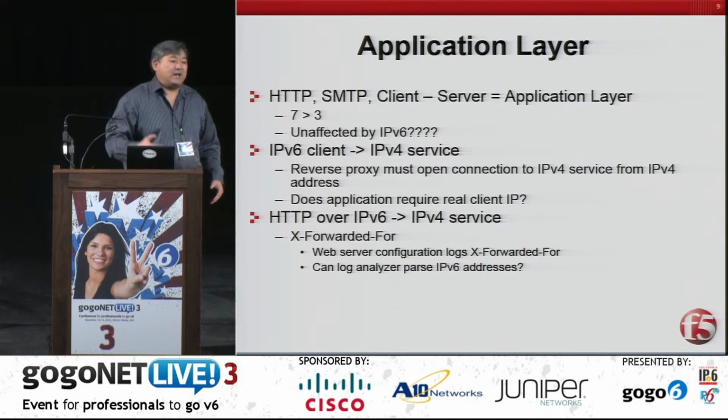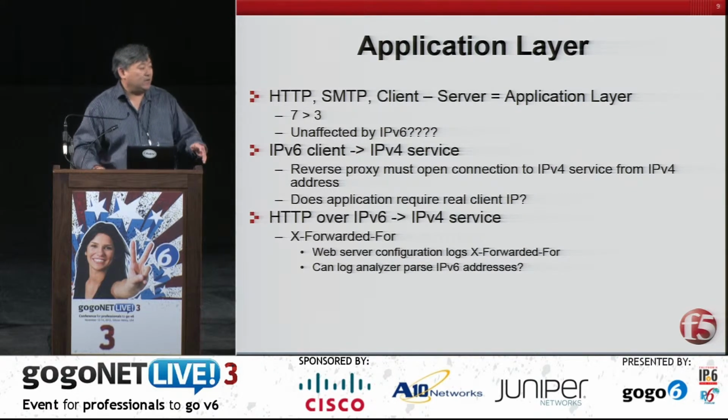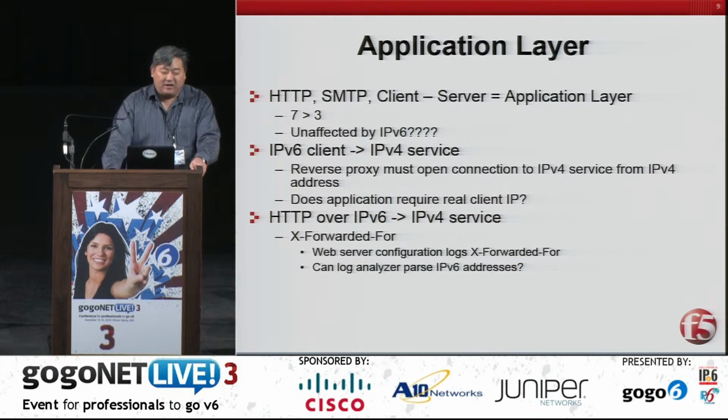And that's the reason why I asked earlier, how many of you are application developers or working with your app teams? And the answer is that the networking part of IPv6, for the most part, is straightforward and relatively simple to carry out. There's not a lot of complications there. Unfortunately, at the application layer, it's really app dependent, and you've got to work one-on-one with the application owners, app by app, as you start to migrate these services over.